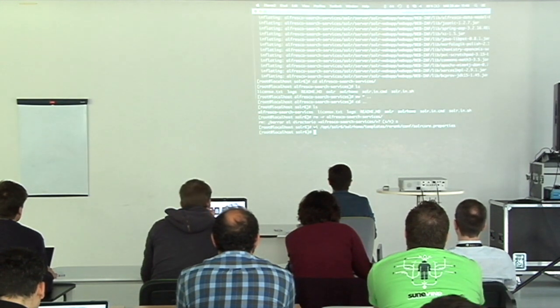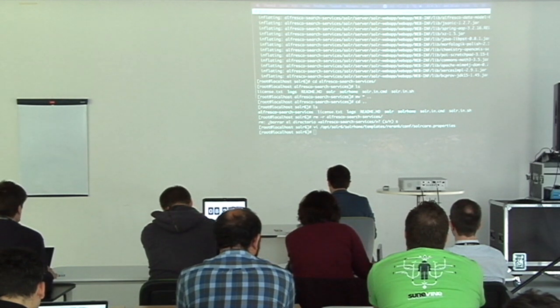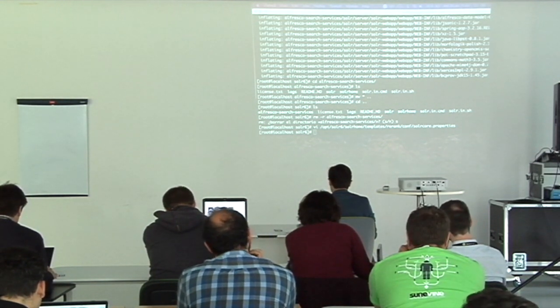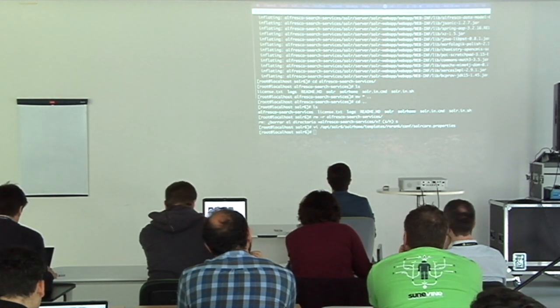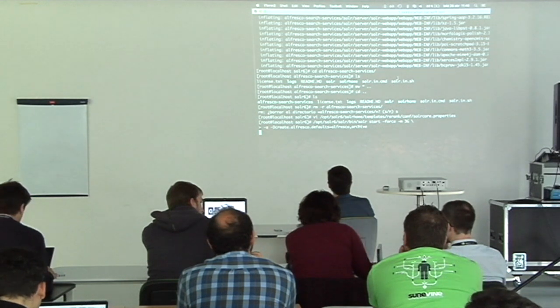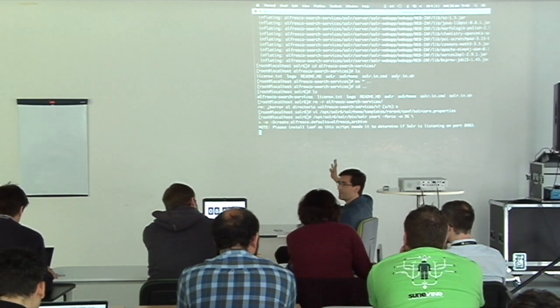Okay, we are done. We also need to start the Jetty server, and we are going also to use the RAM configuration, about 3 gigabytes, with that minus m parameter.